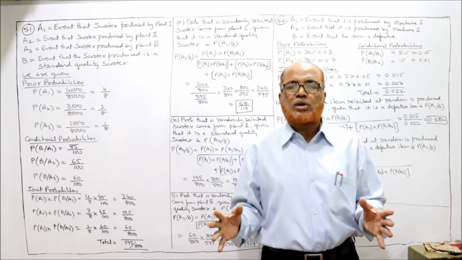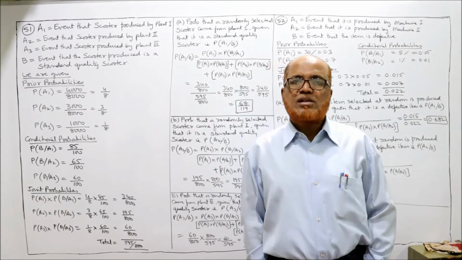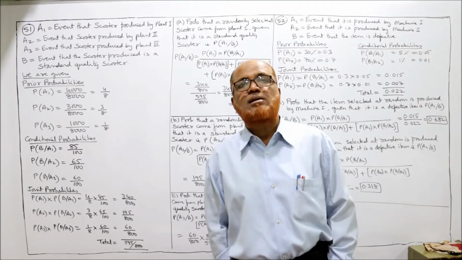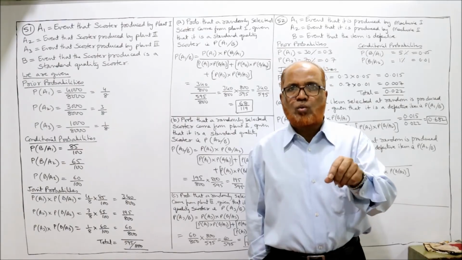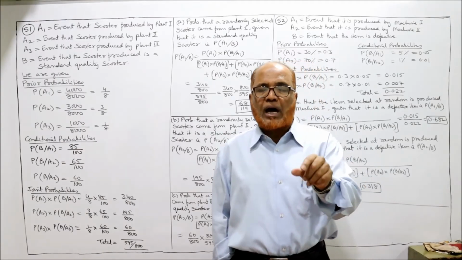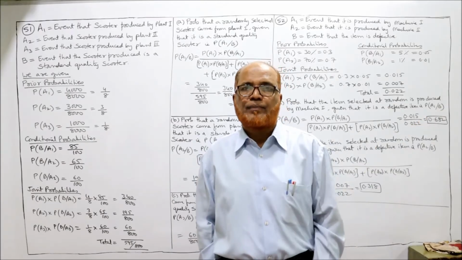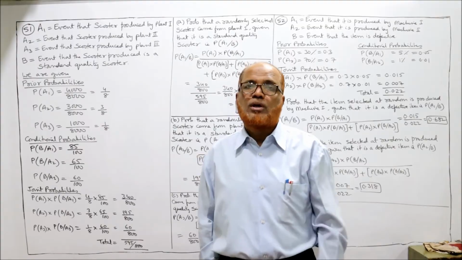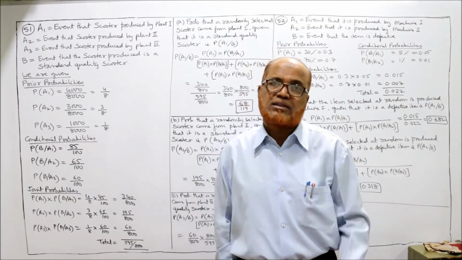Now, from all the scooters, randomly select one scooter. What is the probability that this scooter is coming from plant 1 given that it is a better quality scooter? We pick one scooter and it turns out to be a better quality scooter; what is the probability that it came from plant 1? And also, what is the probability that this better quality scooter is coming from plant 2, and from plant 3?